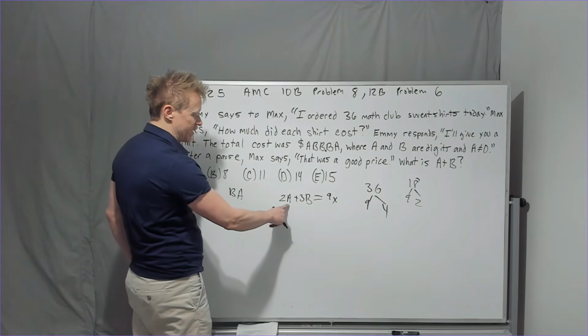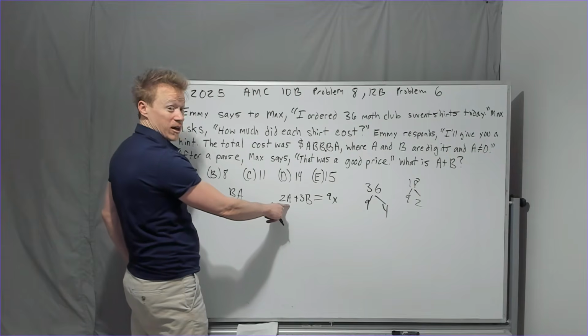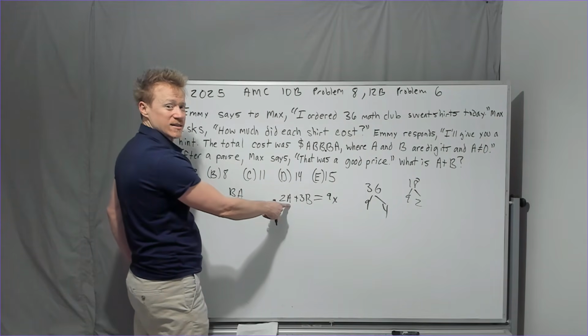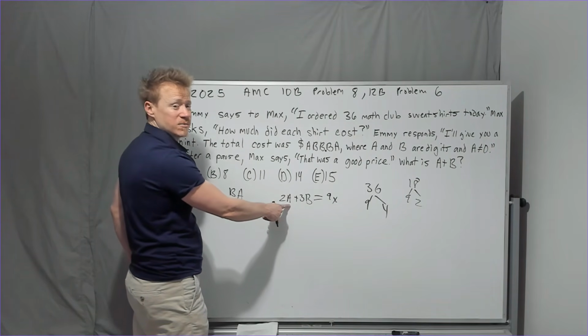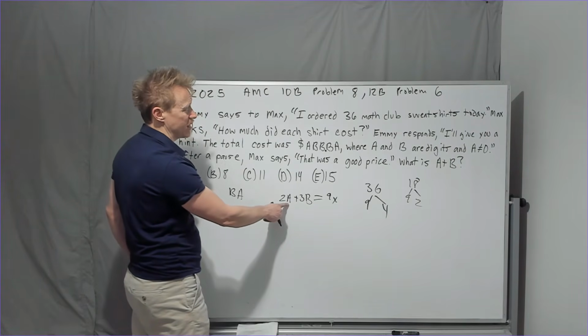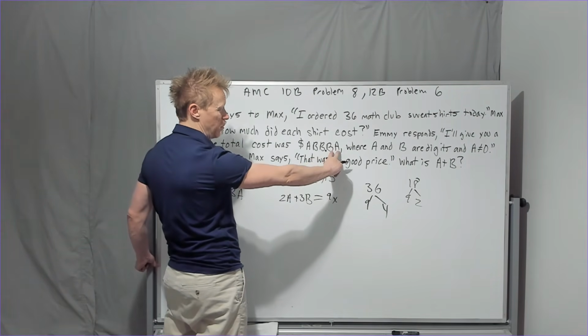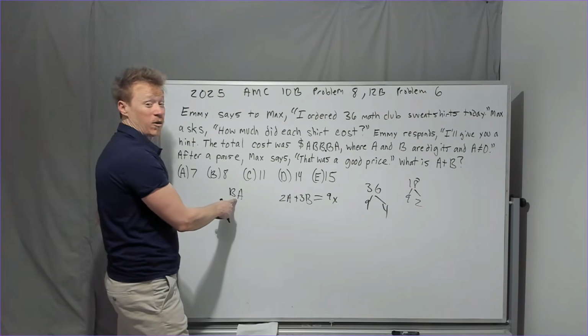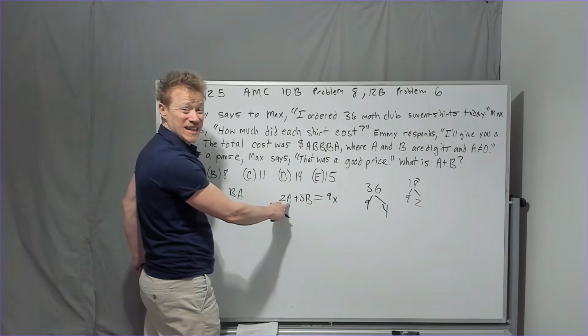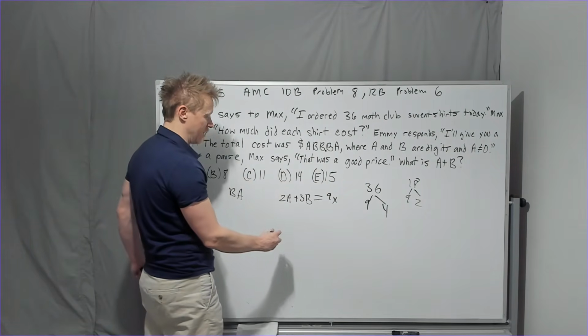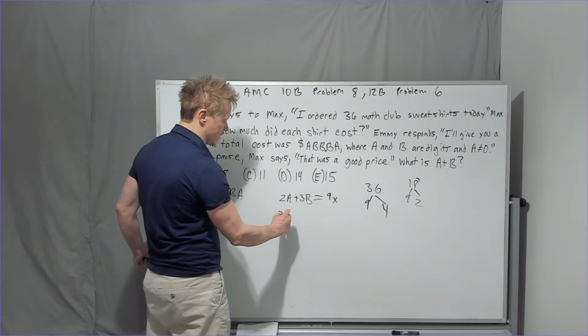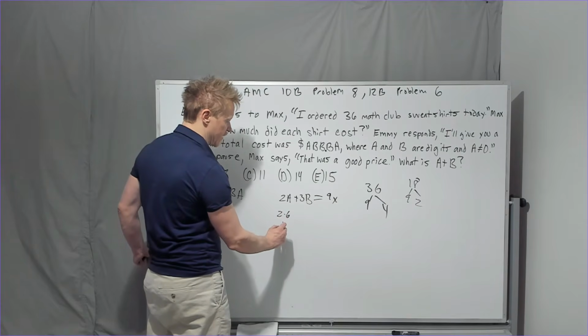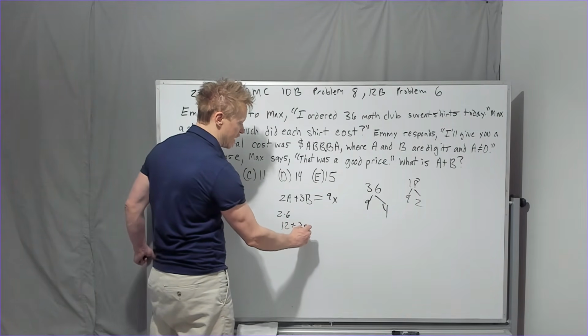we say what? This has to be 0, which is not allowed, 3, 6, or 9. So if I try 3, can A be 3? No, because it can't end in 3 and be a multiple of 4. So it's going to have to be 6 because it can't be 9 as well. So this is going to have to be 2 times 6, which is 12. So I've got 12 plus 3B.